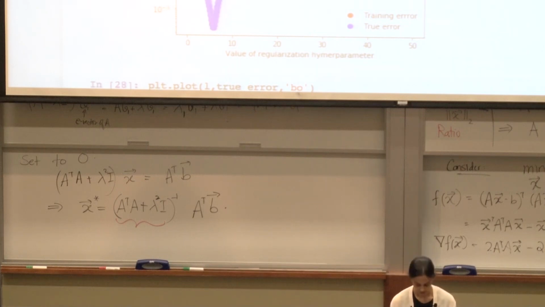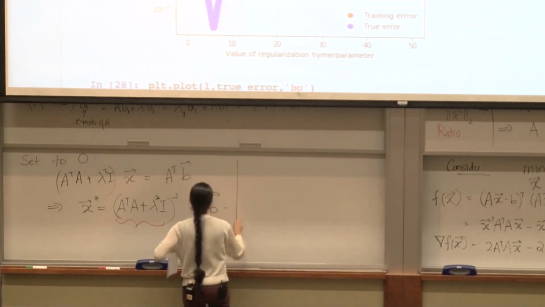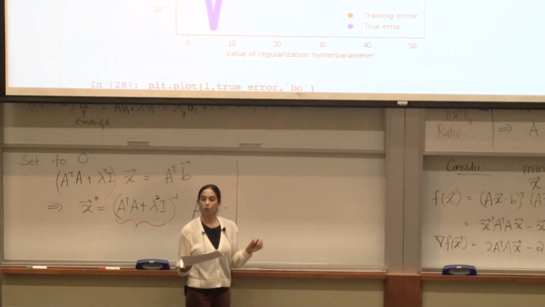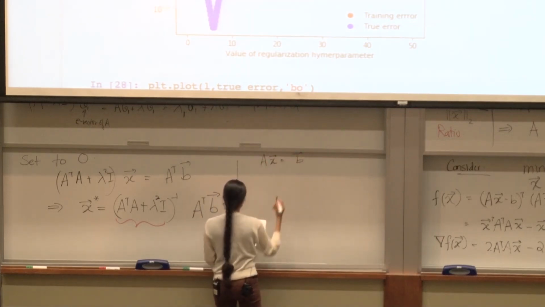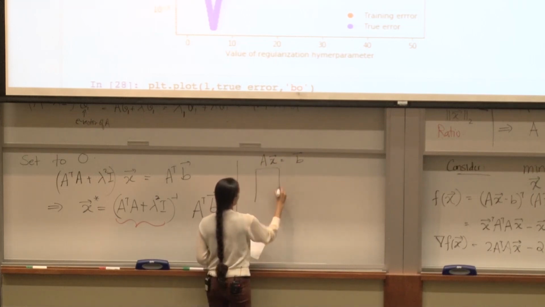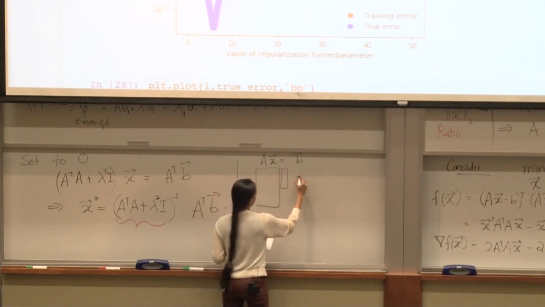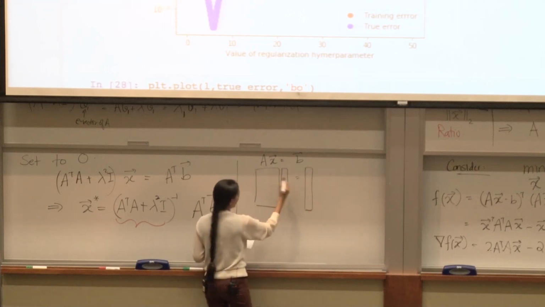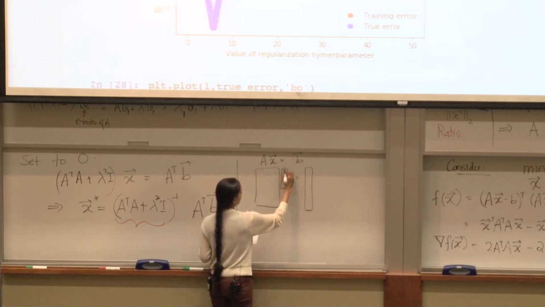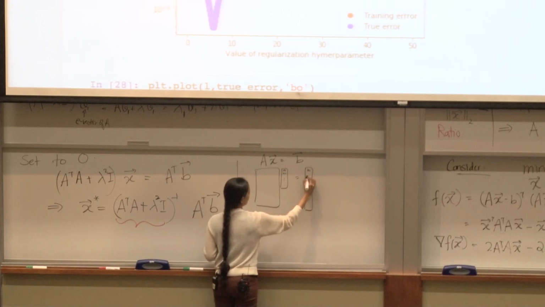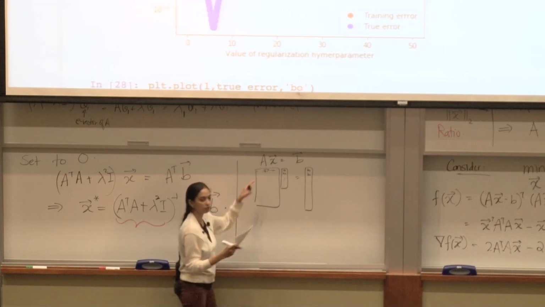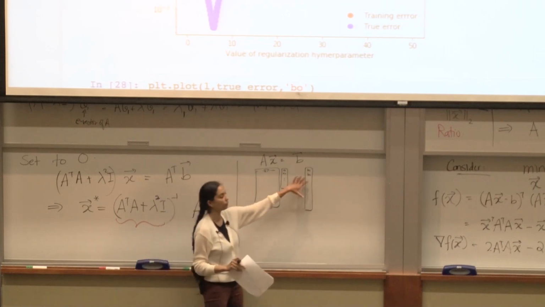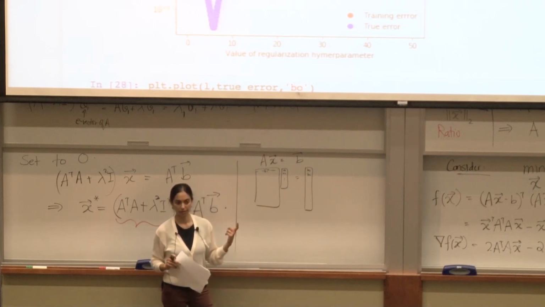Okay. So I'm going to do one last thing in the 5 minutes that we have. When we have our equation, Ax = b, we can think about this as a set of equations. This is my A, this is my x, with x1, x2, this is b1, b2, and this is a1 transpose, maybe the first row. Each of these is a measurement, and this is telling me something about my x vector, right?